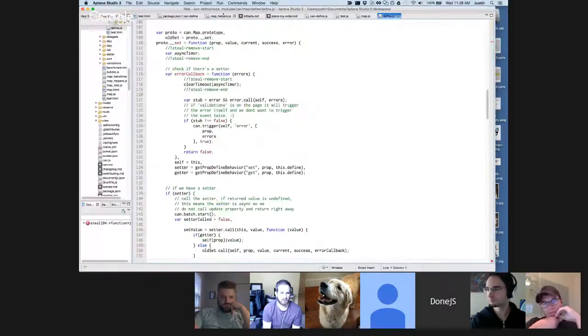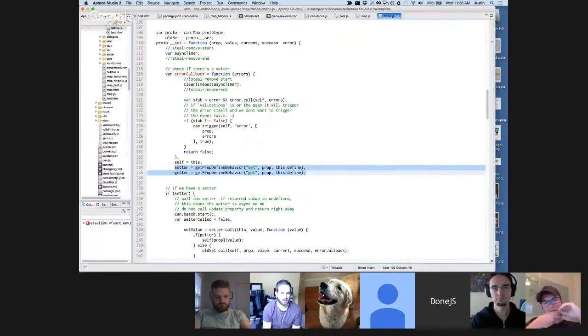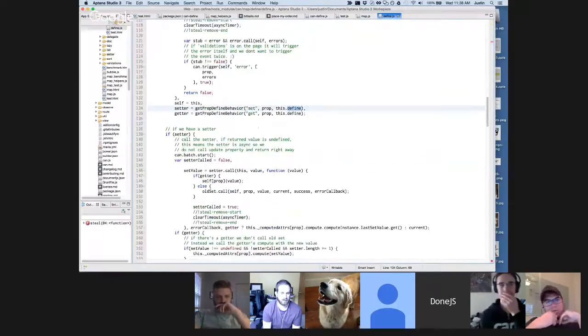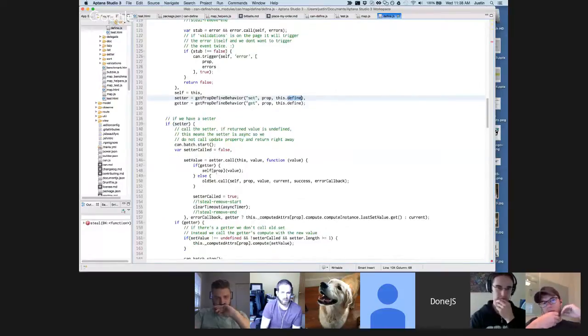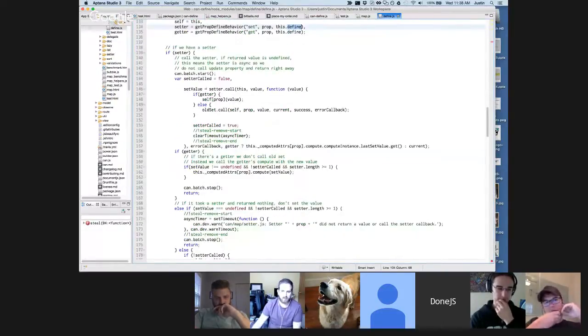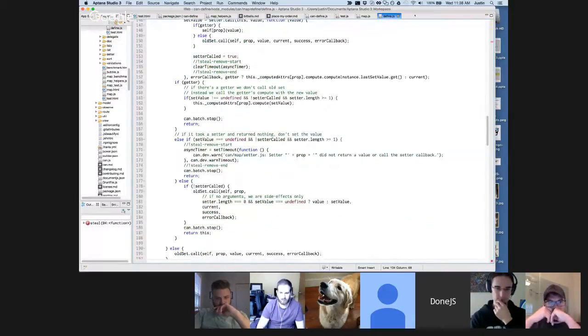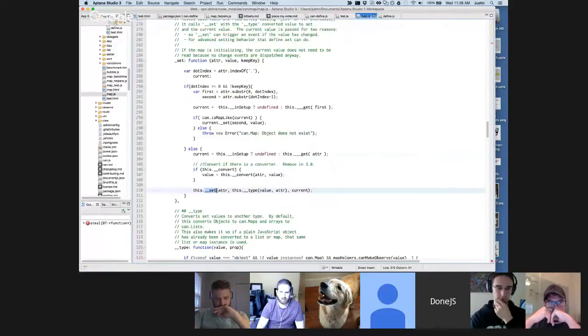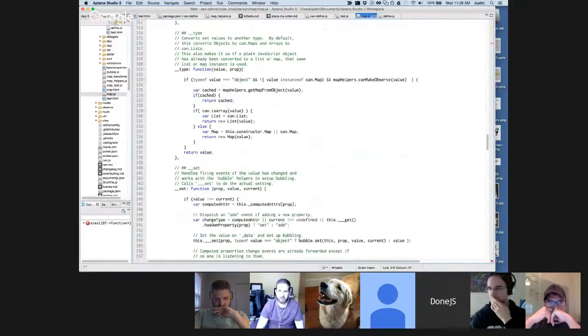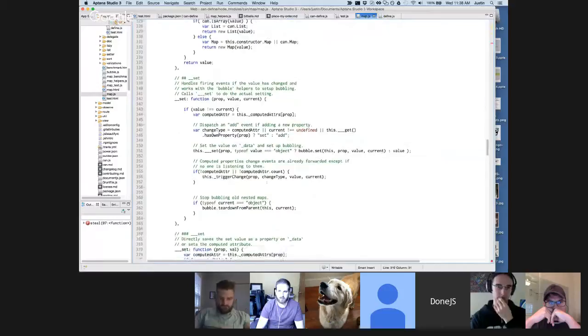That's going to create an error callback, check if there is a getter or setter in the definition, which is going to take some time. Then presumably there's not a getter or setter for the simple case, so it's going to skip that and call the old set, and the type converter, which I already talked about, is removed. Then it's going to get to the old set.